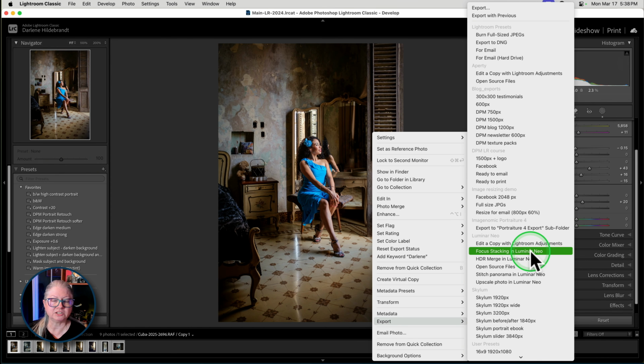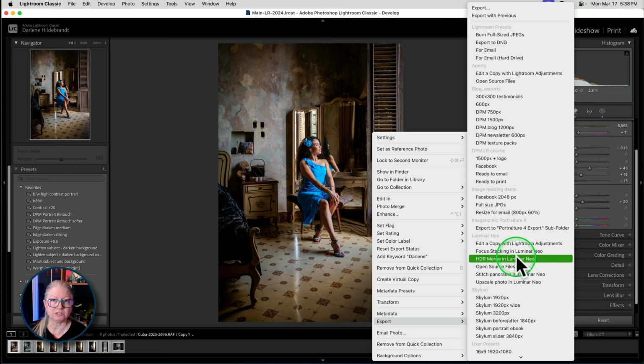You can also get to the catalog tools this way, like Focus Stacking, HDR Merge, Pano Stitching, and Upscale Photo. Normally, if you just send the image over to Luminar, you will not see those available. For all of those, except Upscale, you need to send multiple images. So in this case, that's not what we're doing.